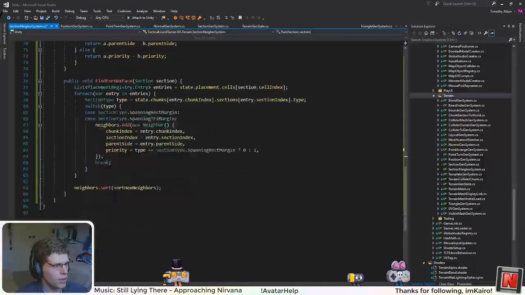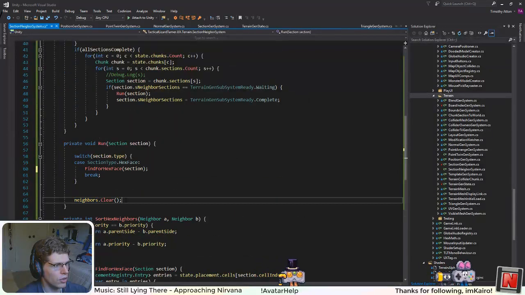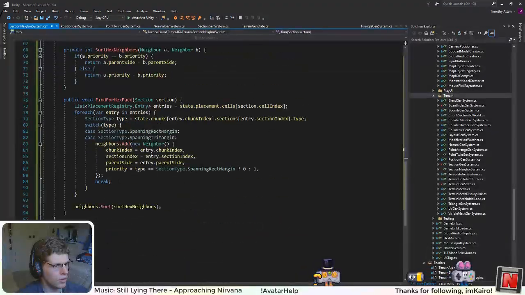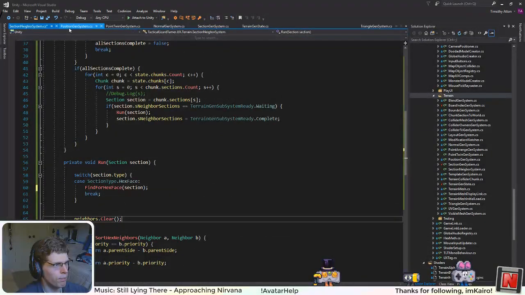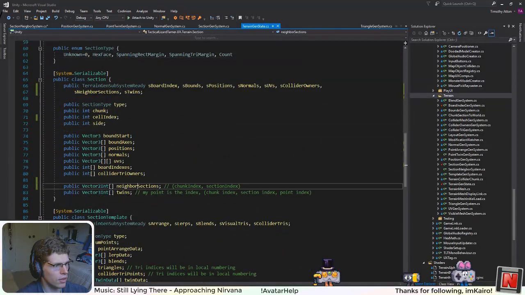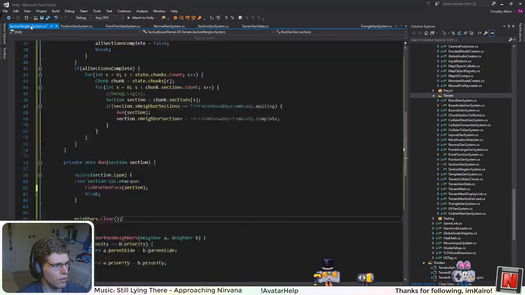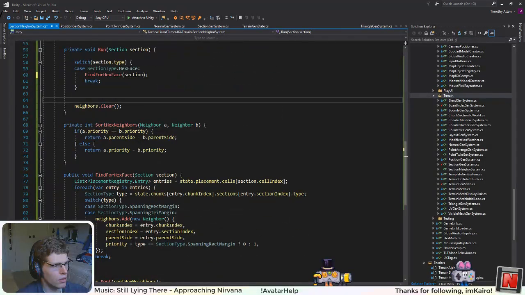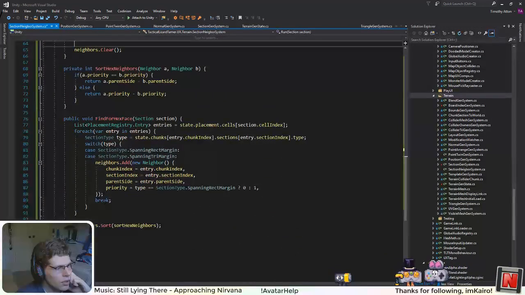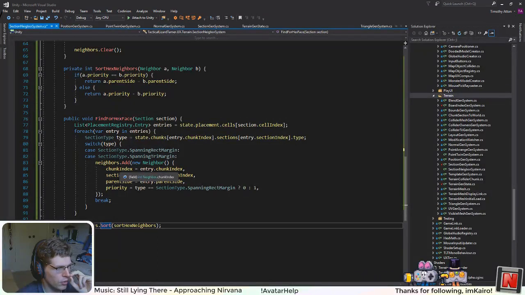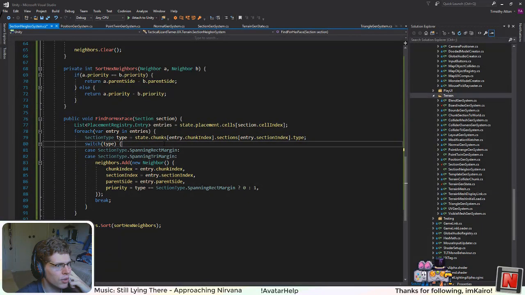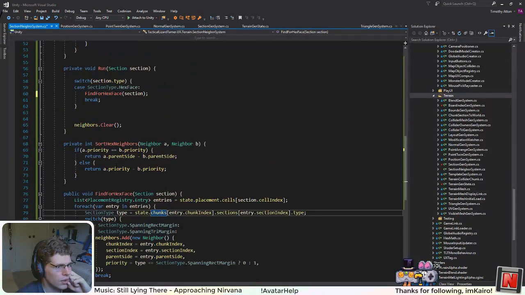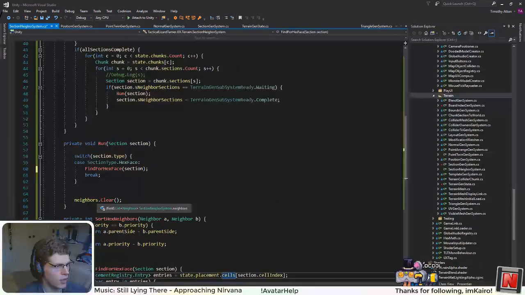Okay, and now I need to somehow transform these neighbors into, get this. I wonder if for other margins I'm even going to need this neighbor list, because they probably won't need to be sorted, because they'll have a constant. Well, I guess it probably should still be, because I won't know what order I would find the sections in this placement list. But I think sorting them like this is the easiest way to deal with that.